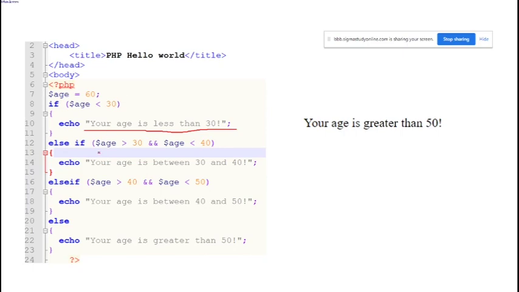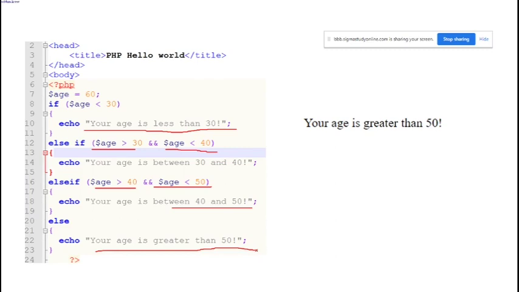Then you can check whether your age is greater than 30 and less than 40. Then you can say your age is between 30 and 40. Else, if your age is greater than 40 and less than 50, you can say age is between these. Else means it is larger than 50.